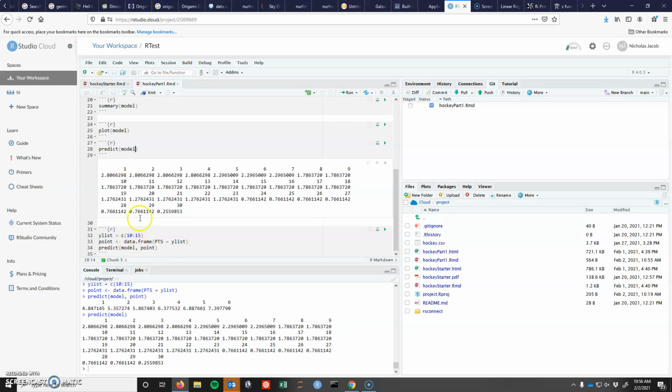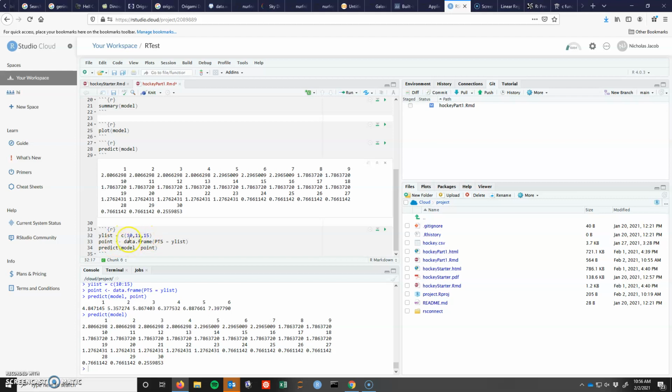Okay, if I wanted to make a prediction on other ones, I've done it below here in this code, and it was tricky. It took me a minute to figure this out. So the first thing I do is I do this C command. C is what allows you to make a list of something. Here I've made a list of 10, 11, 15. By doing that, you could just list them out individually. I called that Y list. Equals or assignment is fine, either way here.